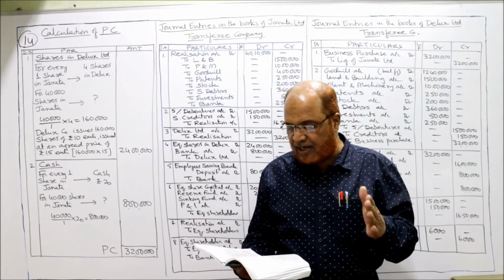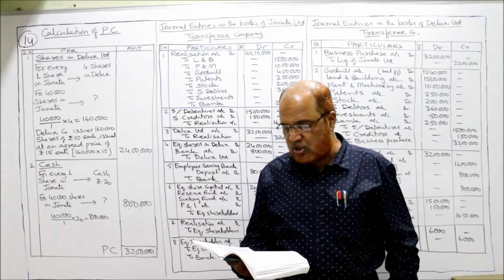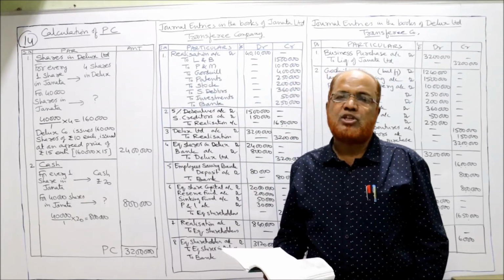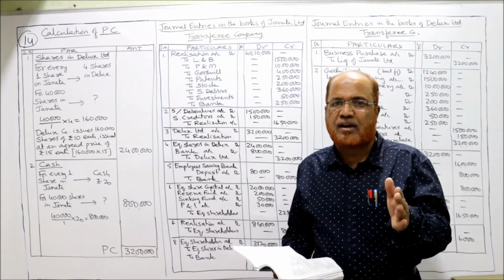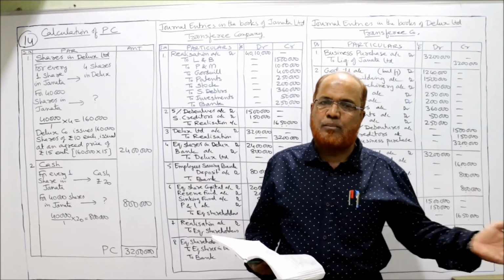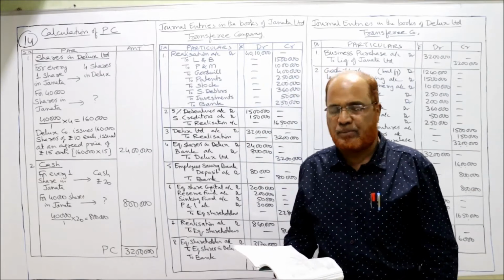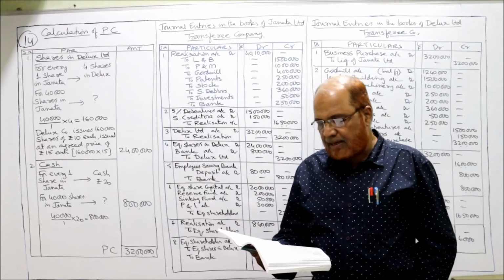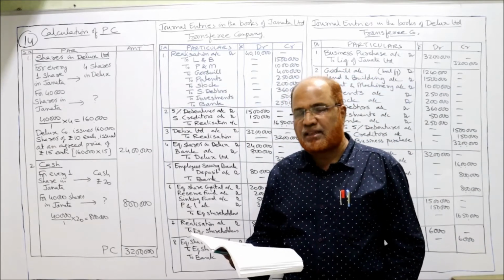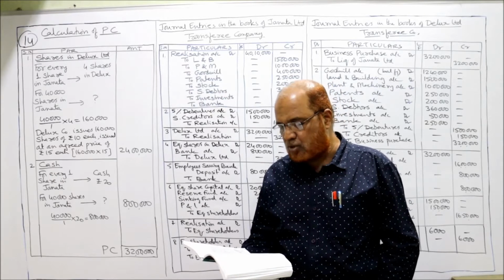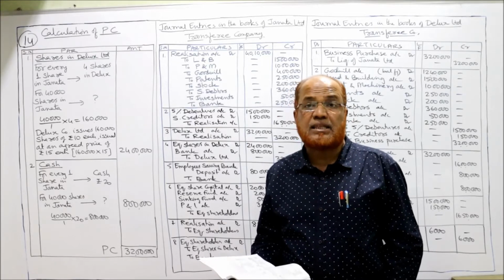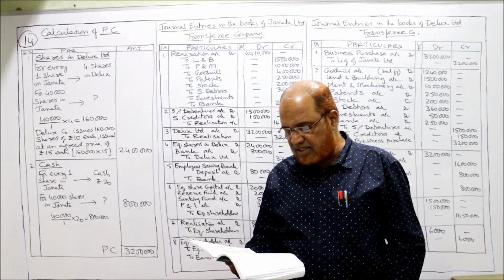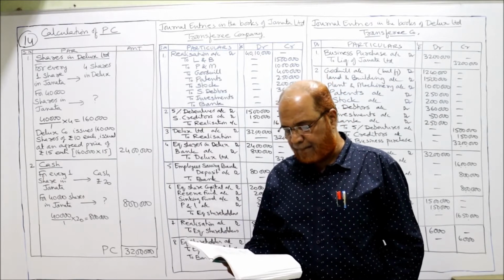Now, on the basis of the above balance sheet of Janata Limited at the date of absorption, give the necessary journal entries in the books of both the companies to record the transactions. So in this problem, we are required to pass the journal entries in the books of transferor company Janata Limited and in the books of the transferee company Deluxe Limited. Balance sheet is given. Liability side, share capital 40,000 shares of rupees 50 each, fully paid 20 lakh. So 40,000 shares are there in Janata Limited. Remember that. Debentures, 5% debentures 15 lakh.